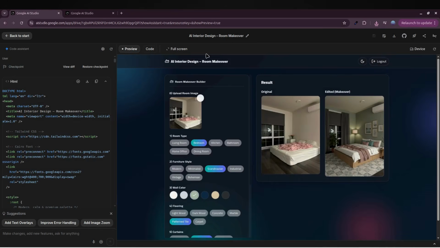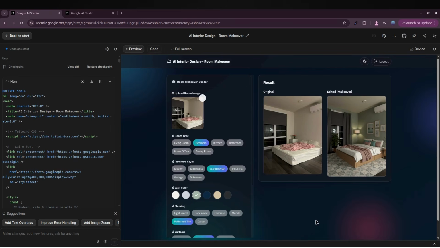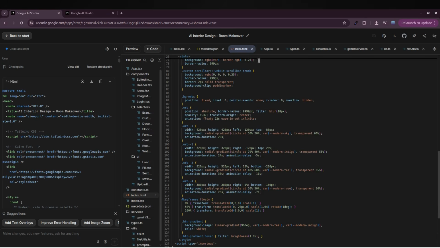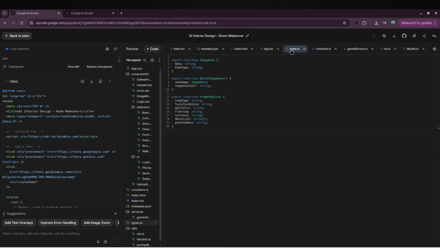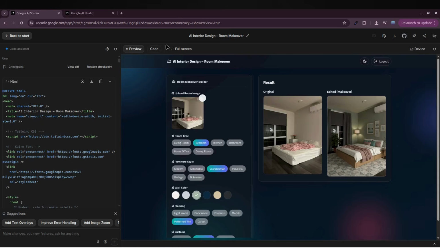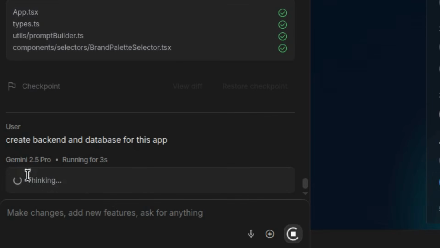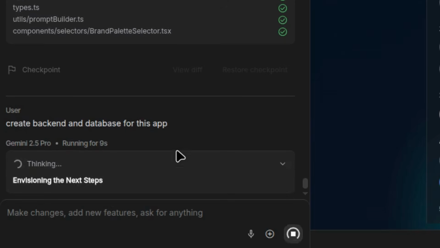So if you've been using Bolt or Lovable to create prototypes for your ideas, I think this Google tool completely outsmarts them, and also other web-based AI app developers, because all of Google's different services are already integrated into this tool. That's why building apps with Google services is so easy. Another thing is, this app uses Gemini 2.5 Pro to write code, which is probably one of the best AI models out there, after Claude Sonnet 4 or 4.1.